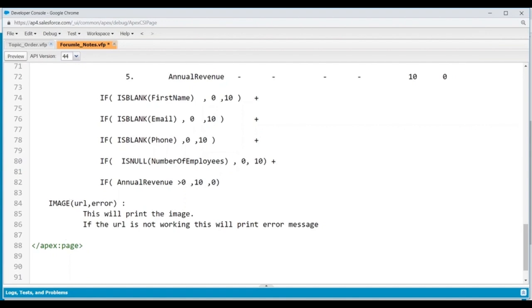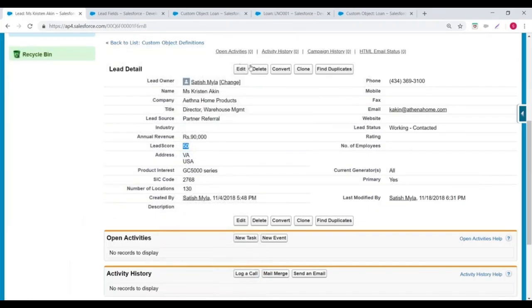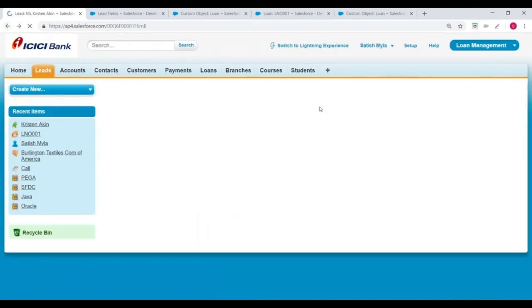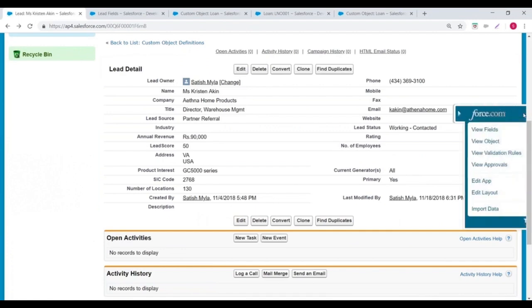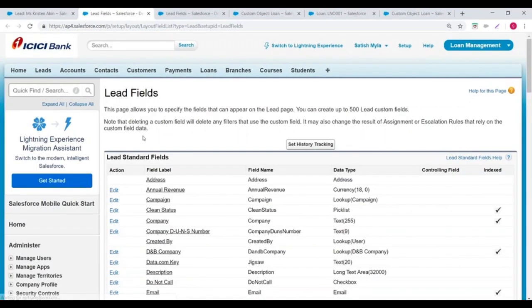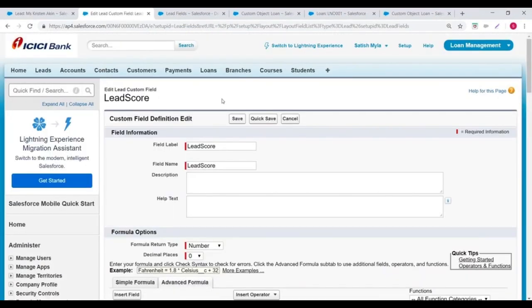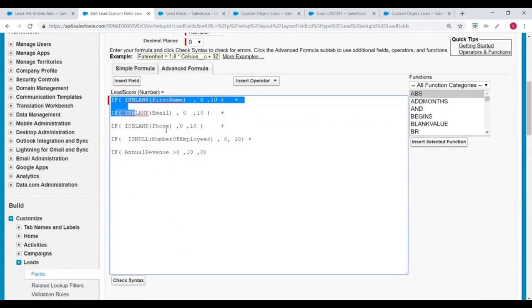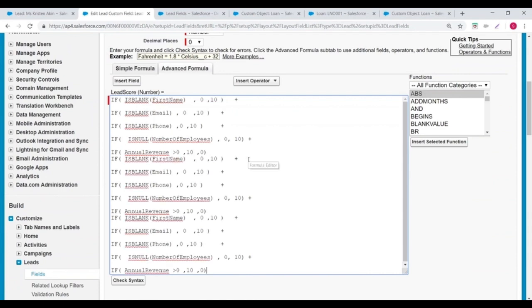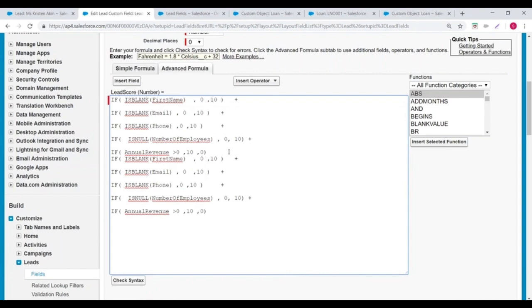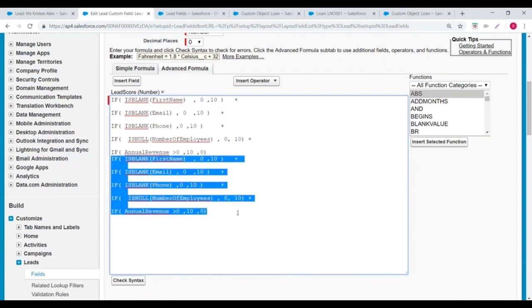Then we encountered a problem called too lengthy formula. What is the error we encountered here? Too lengthy formula. Our requirement says the lead score has to be calculated based on the following rules. Initially it was only based on 8 fields, and we had no problem with that. But later on, what happened? The length of the criteria changed.